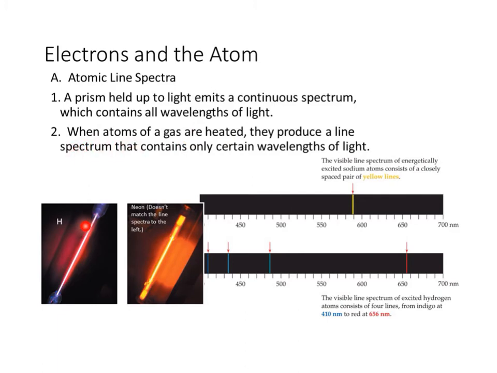For example, if you were in class, I would actually run these two elements. If you heat up hydrogen in a vacuum tube, you get a discrete red color. If you look at that discrete red color through a prism, you see this spectrum over here. Not a continuous rainbow. See all those gaps?